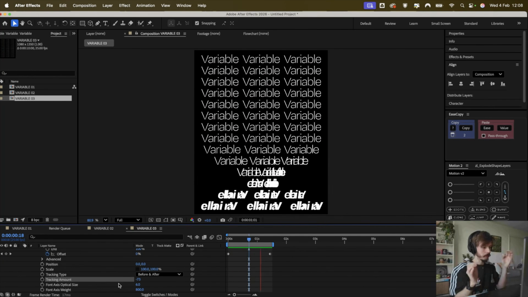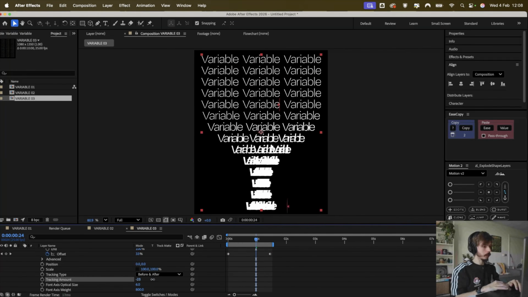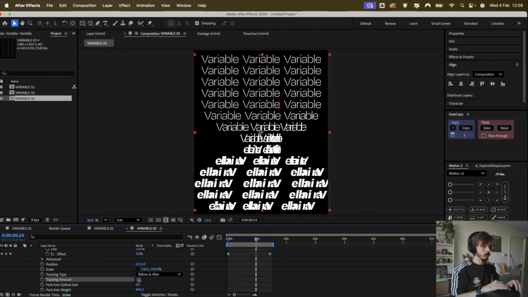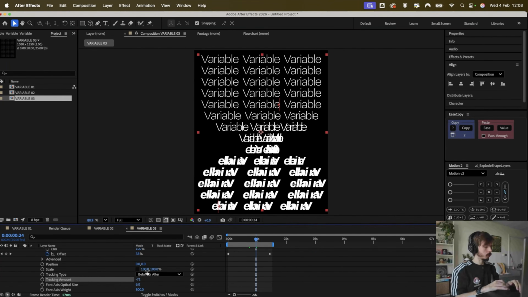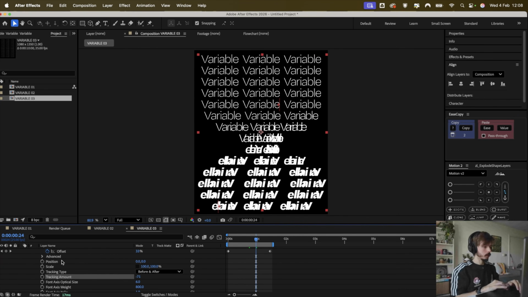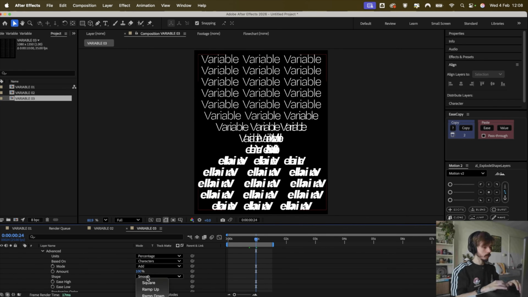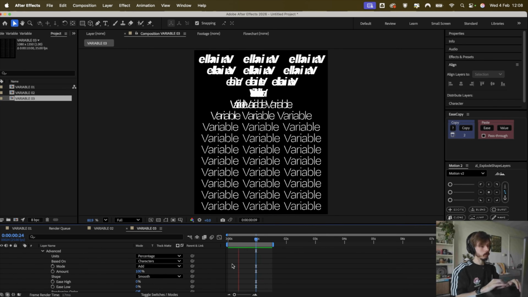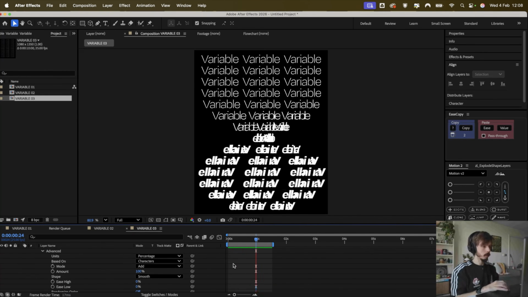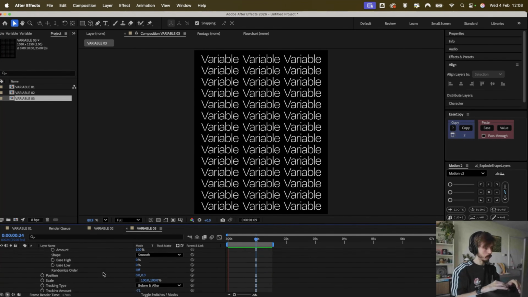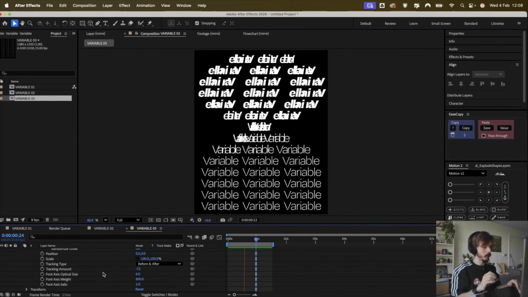But yeah, if you did want to change the tracking to minus as well, if you're happy with the way it looks, then you can make some interesting spin on the text. As well with the variable animation, it's quite cool.